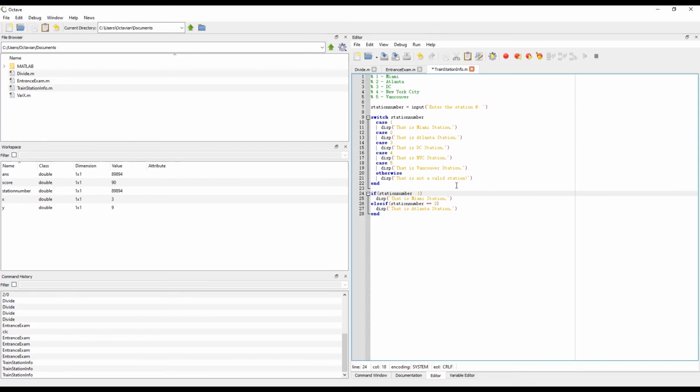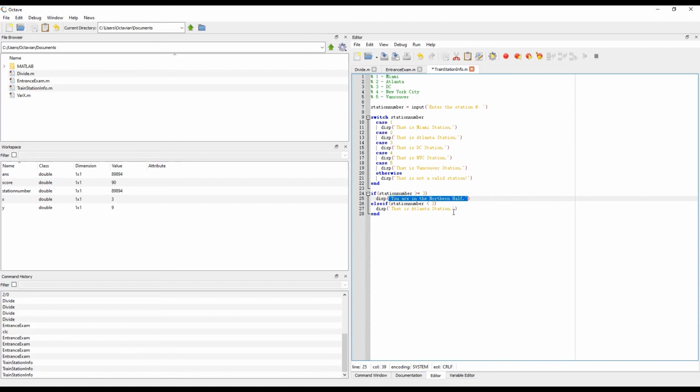So we'll have another statement that tells us what station it is. That will tell us if we're in a north or south part of the United States. So we'll say if the station number is greater than, DC is pretty far north, greater than or equal to 3, we'll say you are in the northern half. And then else if the station number is less than 3, we'll say you are in the southern half.